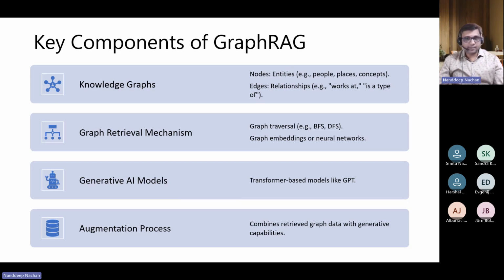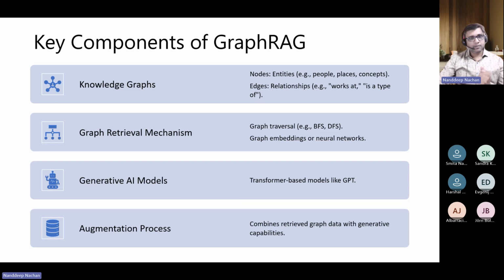And once the data is retrieved, it is passed to a generative AI model like GPT, specifically GPT-4 or GPT-4o, which we can use in these cases, which uses the information to create the outputs. And then finally, there is an augmentation process that ensures that the AI output is enriched with the retrieved graph data, making it both accurate as well as insightful. Because when it gives us the data, that data will be in the form of chunks. So this GPT model will help us put together those chunks, create the relevant information, and then send it out to you.